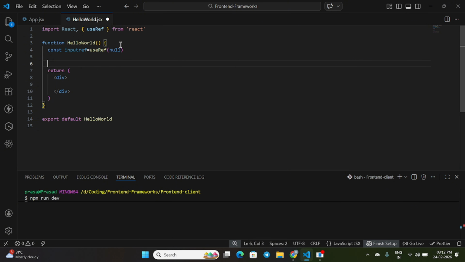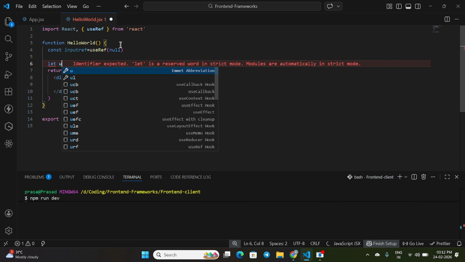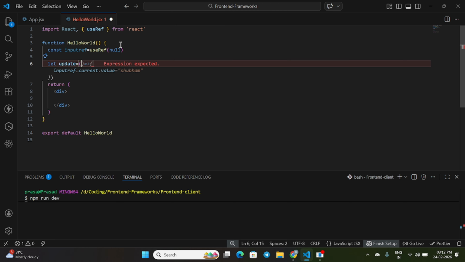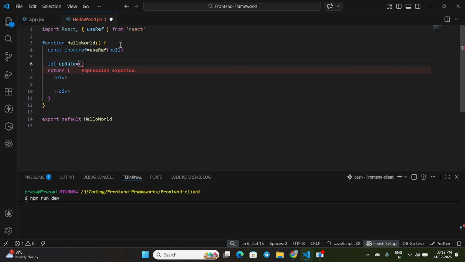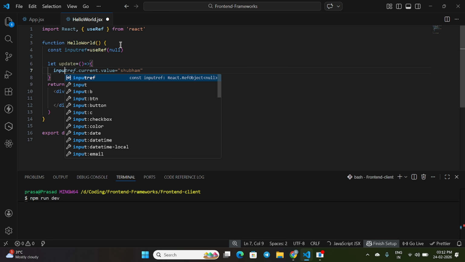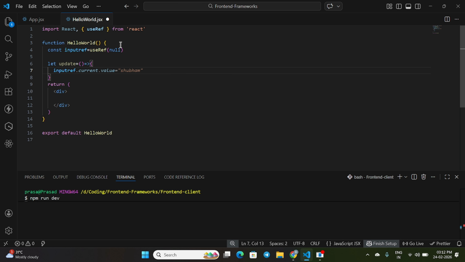And then next, let update be an arrow function, and inside this one I will write inputRef.current.focus().